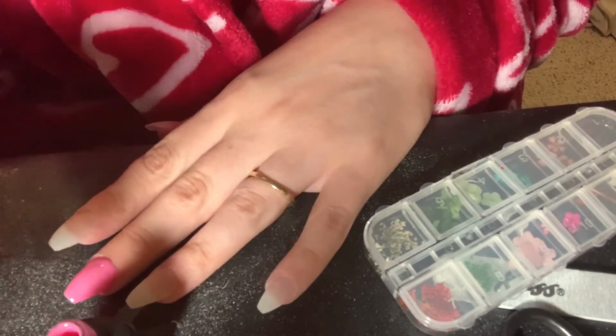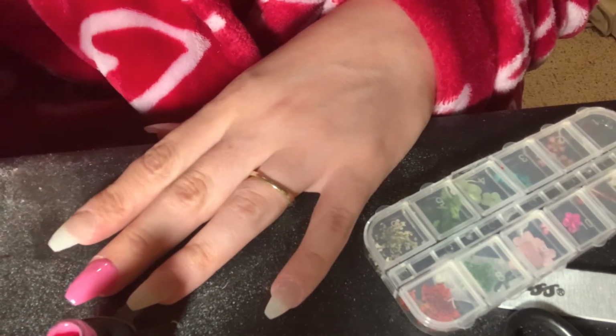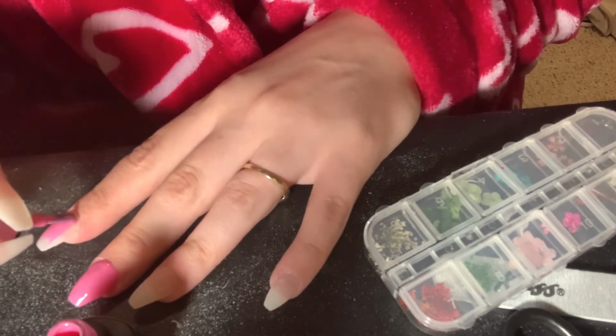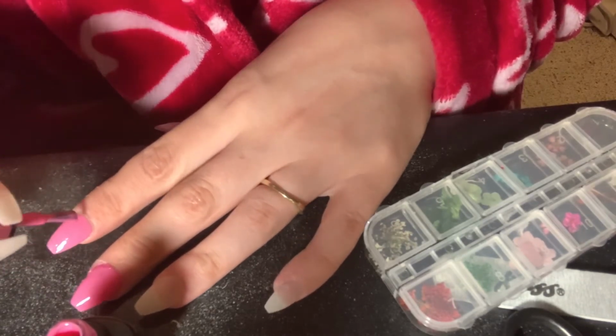So I'm gonna make sure I paint all my nails this color. I did about 2 to 3 coats on this, and then I cured it for about 60 seconds in my UV LED lamp.